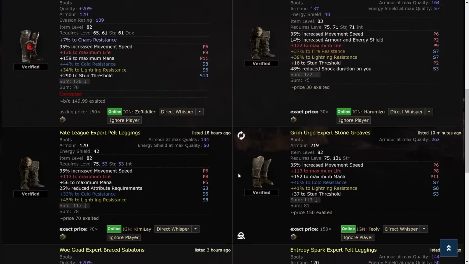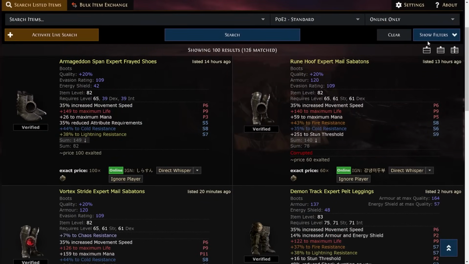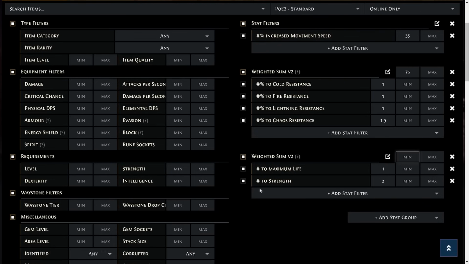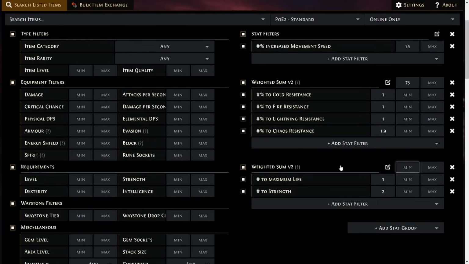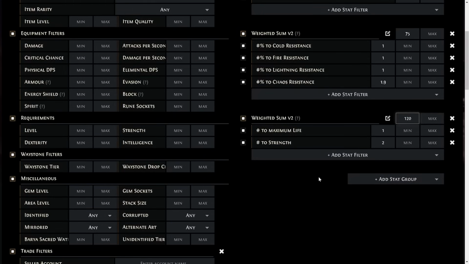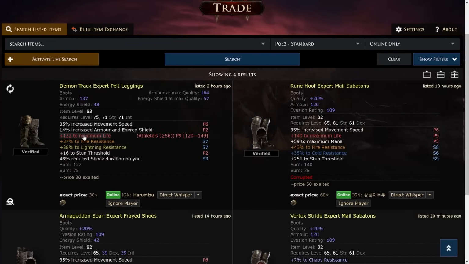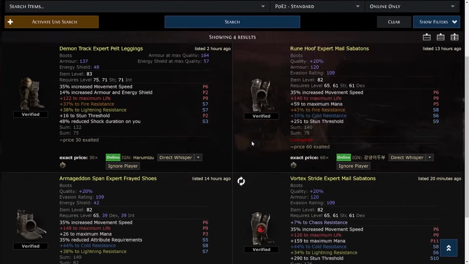If we wanted to find more of the cheap options instead of scrolling through, we could of course try and input some minimums here. So if we wanted to put in a minimum life of 120, for example, because keep in mind, if you went too high, then it would basically require the boots to have strength, which would muscle out the resistances. We could sort these and it would give us the cheapest boots with at least 120 life and 75 combined resistances. Or the other route is to lower our maximum budget.